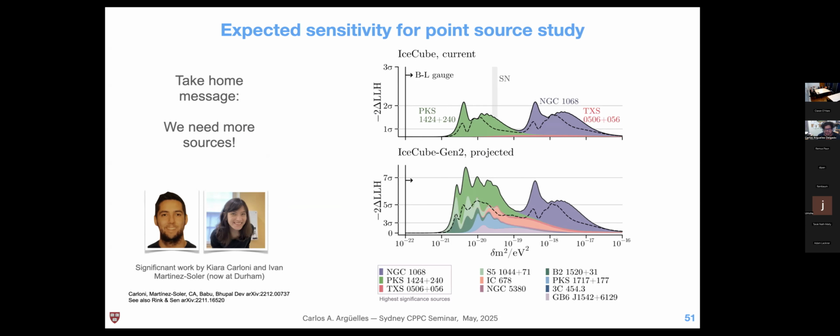And unfortunately, it's not very good. You can barely get to 2 sigma. And the reason is that the statistics are small and you don't know the fluxes very well. However, if you were to find more sources, here are some source candidates in the bottom, then you could do this thing that I was saying earlier, where you could correlate the different neutrino sources from different objects. And that is very powerful and is no longer that affected by systematic uncertainties. So if you can do that, then you can get very, very high sensitivity to this physics.